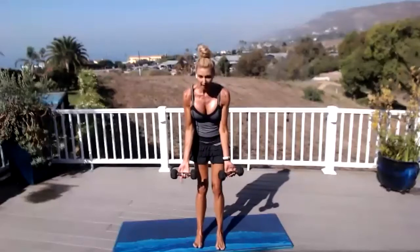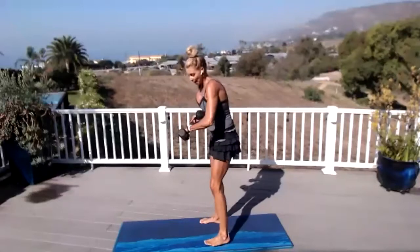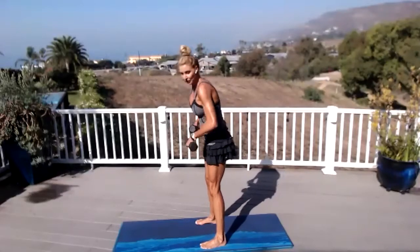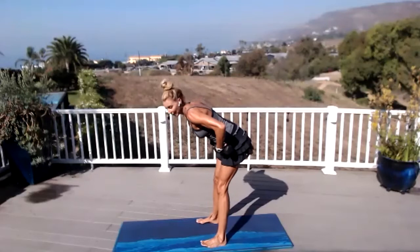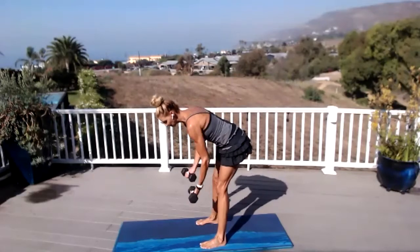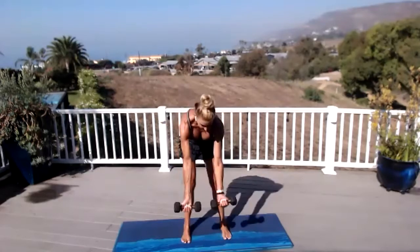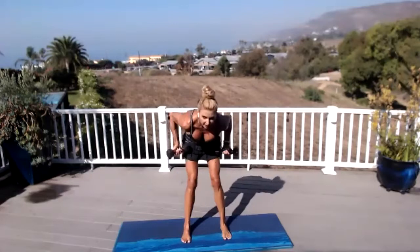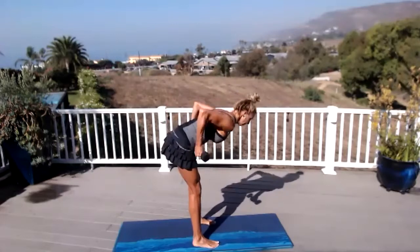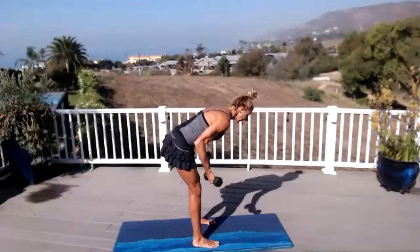We're gonna start this first one, palms facing forward, and the weights come back to your hips. But again, make sure that you're folded over. If you're standing upright, that's more shoulder. So hinge back, fold over, weights are down, and they come back to your hips. Inhale, exhale. Like so. So you're targeting this upper back, flat area.